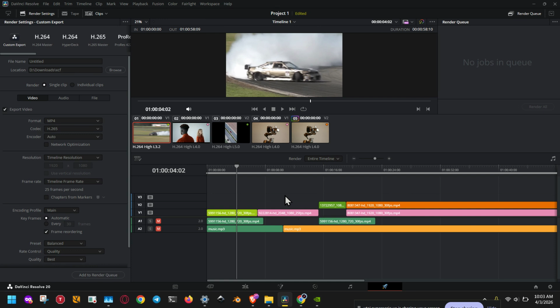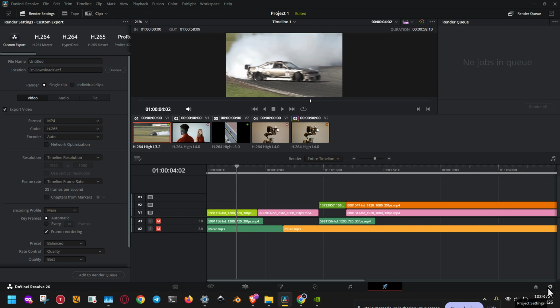On the Deliver page, choose a preset first if you want to get a quick starting point, and then scroll down to the Video Settings section. This is where you can fine-tune the exact export options for your project. A lot of export issues happen when the settings do not match the timeline or when the selected codec is not compatible with the file type you're trying to create.